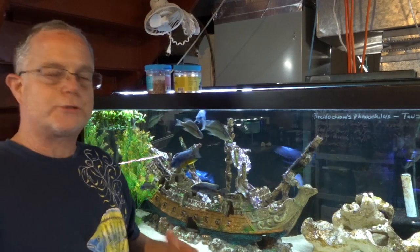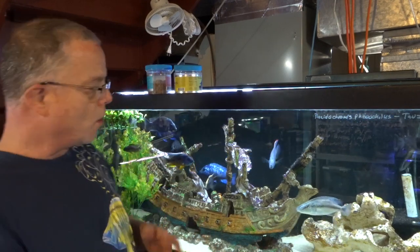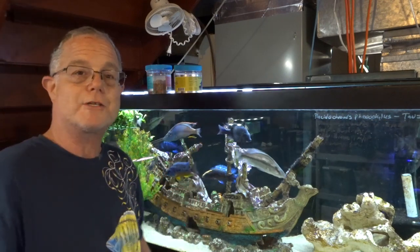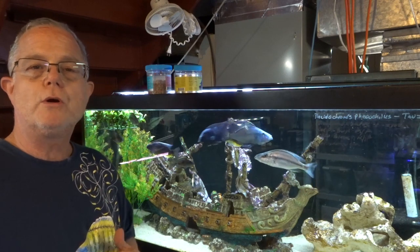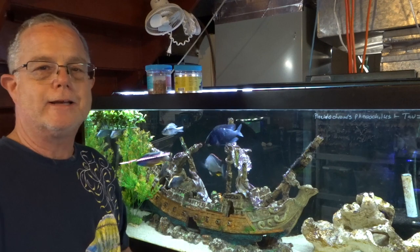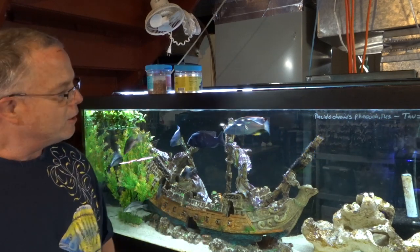This turned out to be a really nice show tank. It's got a group of eye biters — one male and approximately five or six females, all about six or seven inches big. I have some star sapphires, probably four or five, and I have a pair of yellow blaze cichlids. I also have a large Mimpimwe blue frontosa male I had to separate from my other breeding group, and I have a splendens swimming around in here somewhere. Typically I don't have plastic décor or shipwrecks, but a friend gave me this beautiful extra-large shipwreck, so I figured I'd go for it, and it turned out to be really nice.